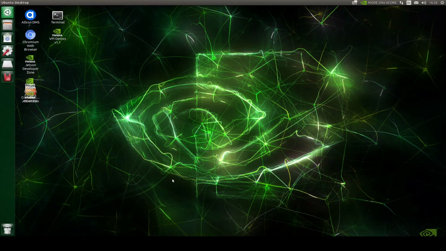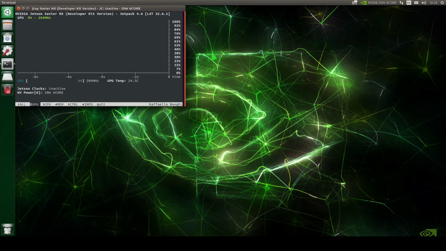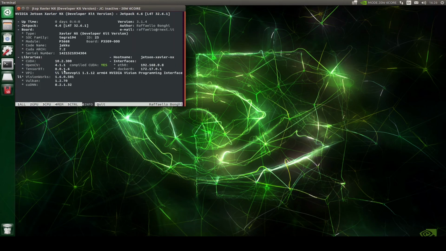Okay, so finally after around 2 hours, the OpenCV build process is now complete. I've just rebooted my Jetson device. Let's quickly see if the OpenCV is now built with the CUDA or not. The easiest way to check is simply to use the Jetson stats Python library, which I also previously mentioned. So I'm just going to hit the command jtop. And if we move to the info page, you will notice that here it is showing OpenCV compiled with CUDA.